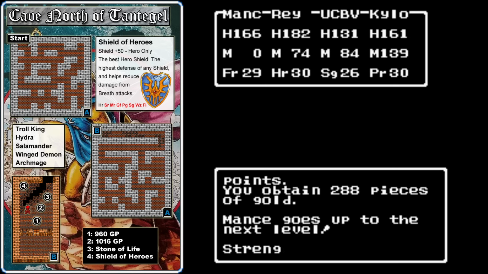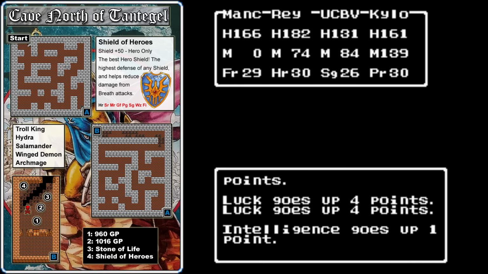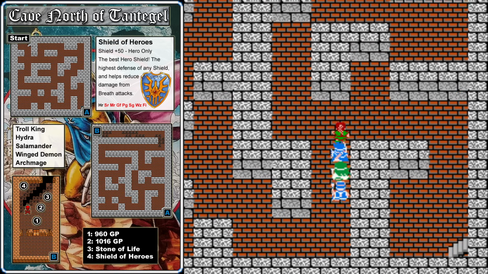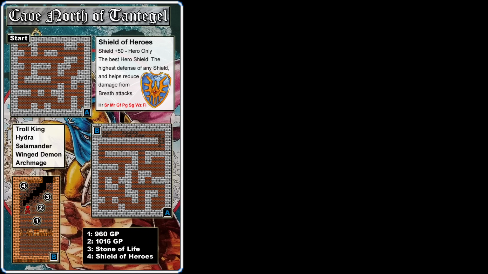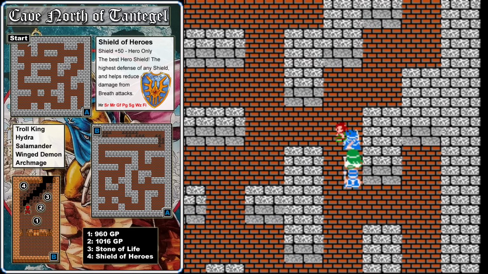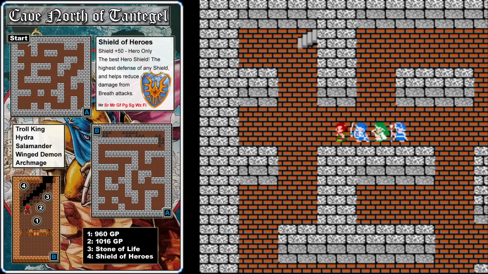And before we get out of the dungeon, it seems that our fighter has gone up to level 29 and gained 5 points of HP in addition to a few other stats. And we'll head down here to the stairway in the lower right corner, and then we just need to make our way to the stairs in the upper left, and we'll finally be out of this nightmare dungeon.